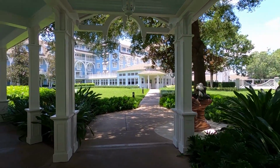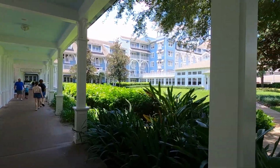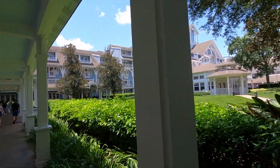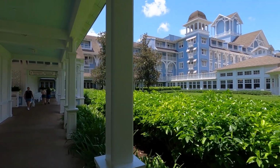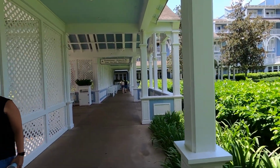This is probably one of the best visuals you're going to see, coming out the back and looking at the back of the building, or coming out this way and seeing the actual front of the two buildings. You either got the back of the beach club or the front of the villas. So you're going to be coming out here, and this is what you're going to see. You're going to head over to the beach club for just about everything you need. And this little walkway here, you got the sign up above here, it's going to take you right over where you're going to be wanting to spend most of your time.